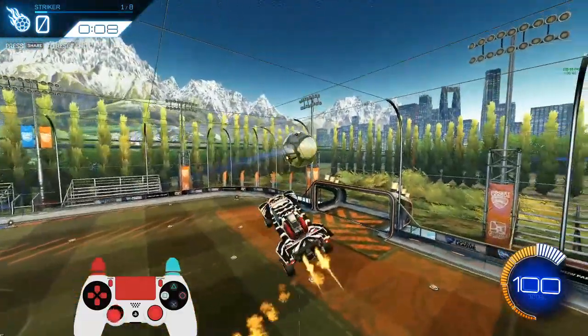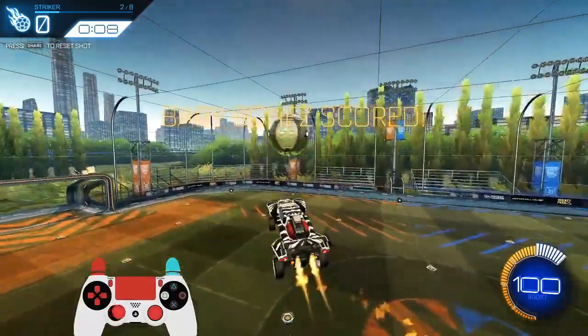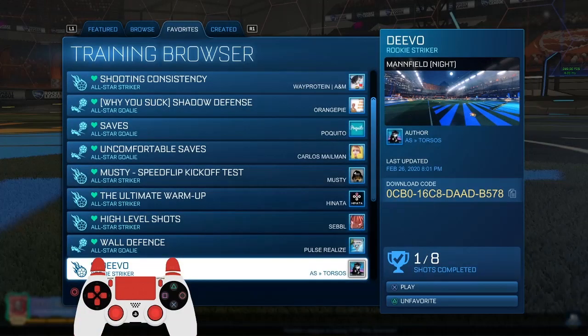The next drill I want you to practice is going for aerials fast. And what I mean by this is getting up to these aerials as fast as possible with aero left and treating it like it's a race against the other team that's going to come up and challenge you. There are a lot of great training packs for this. I'm going to be using Deevo for this.